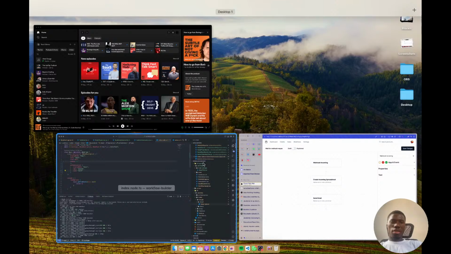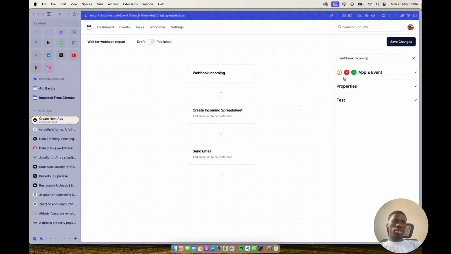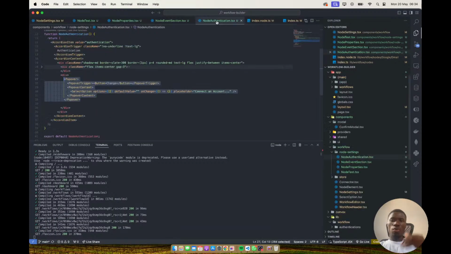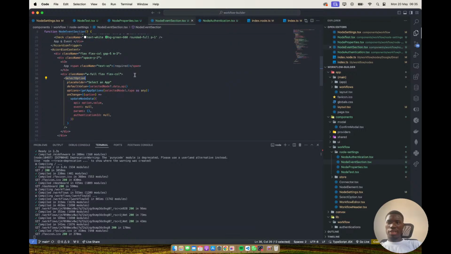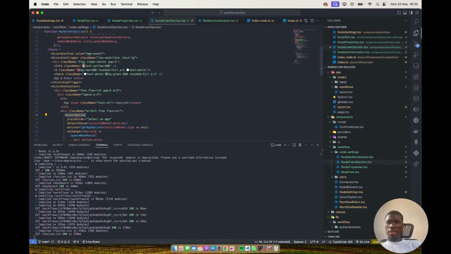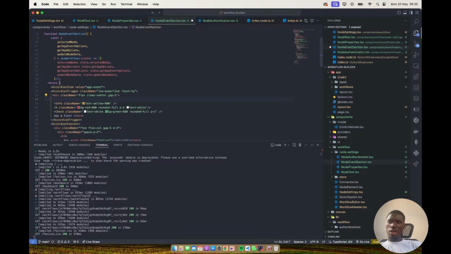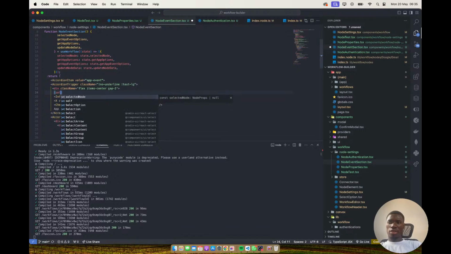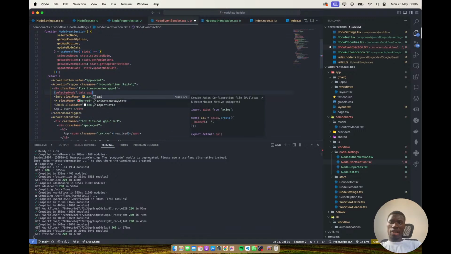But before I do that, let me first do this. So if I go into node event section, right, where we have all this. So what I can do here is selected node data.api and selected node data.event.